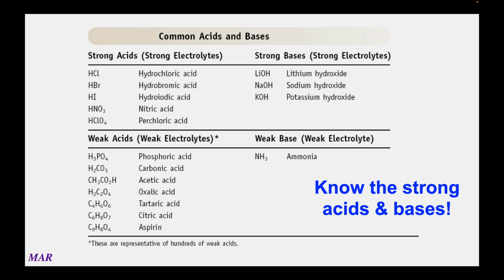You can see the strong acids in the upper left-hand corner and the strong bases in the upper right-hand corner. Now again, there's just thousands upon thousands of both weak acids and weak bases. And again, most of the time, if you hear about an acid, you can assume it's weak. And if you hear about a base, you can assume it's weak unless you know it's one of the strong ones. I might once in a while share a different strong acid or strong base, but I would tell you if it was, okay? And again, most of these are weak.